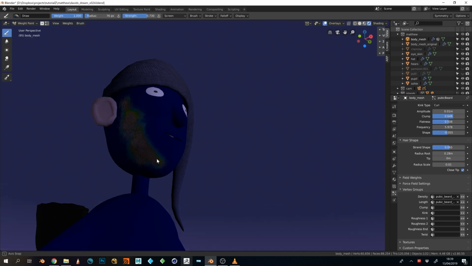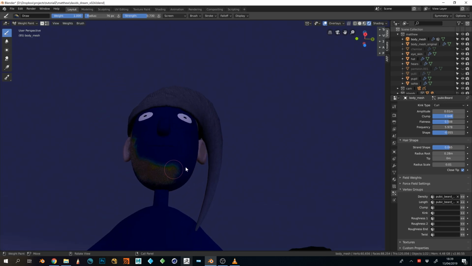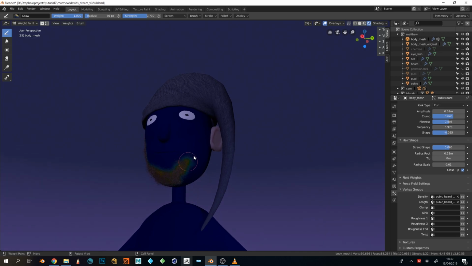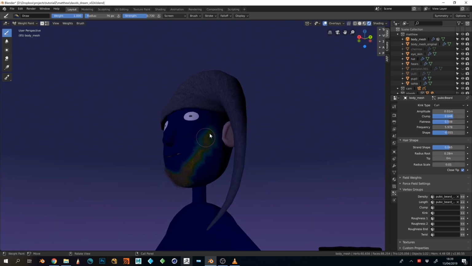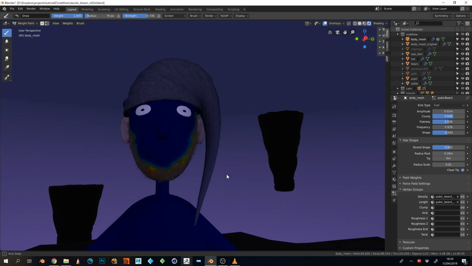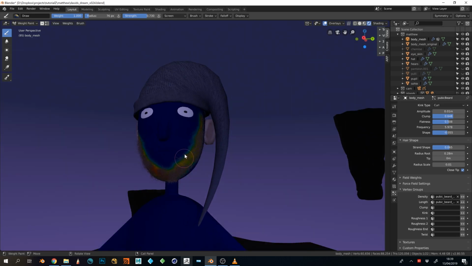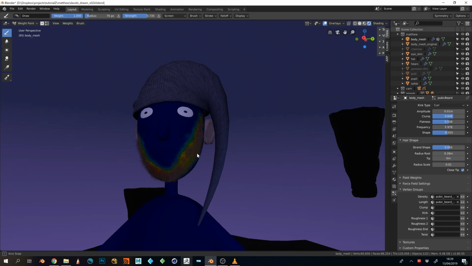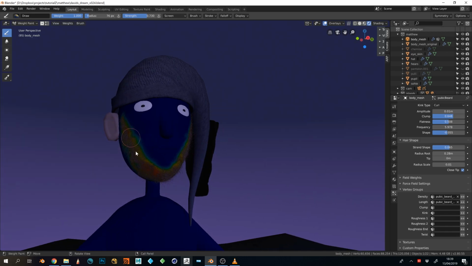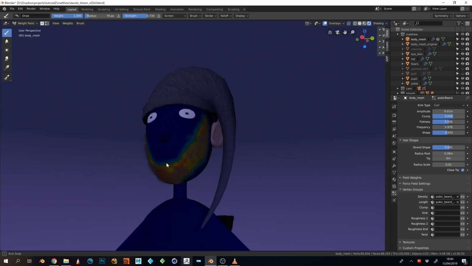I'm really enjoying this because this character is loosely based on a guy I really hated in school. He used to bully me all the time. He used to pull down my pants in front of the girls. He used to laugh about the way I speak and laugh about what I eat, because I didn't eat sandwiches. I ate mango at school and stuff like that. And he used to make fun of that. And I just didn't like him. So now he's getting his face painted full of pubic hair.